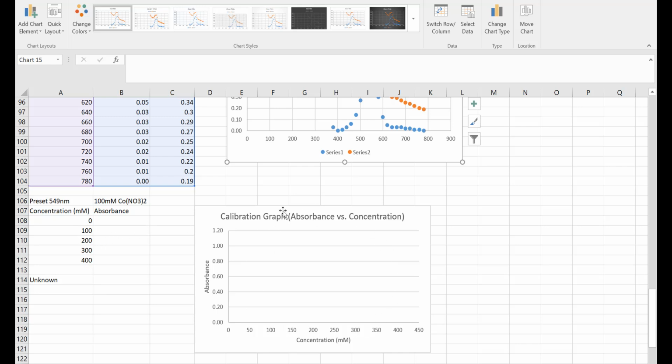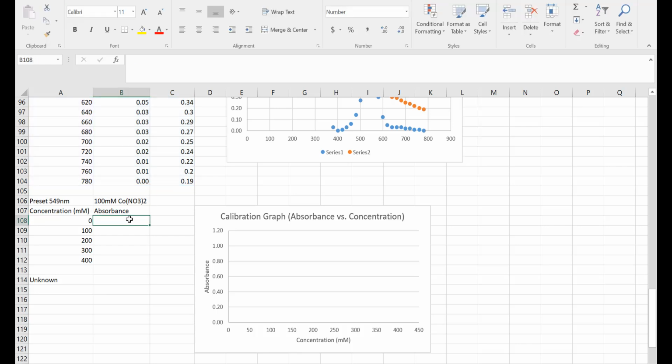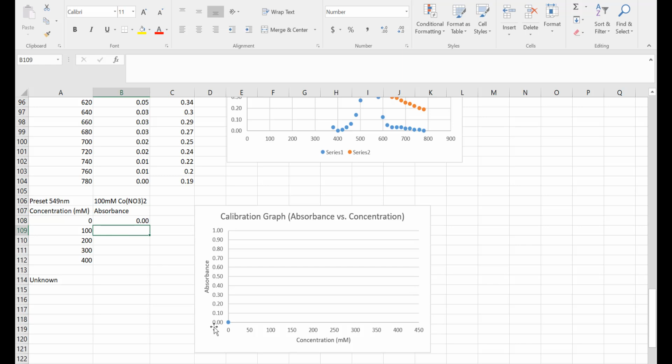I've already set up this graph to plot directly as I put the numbers in. So let me just track these numbers for you. I had recorded these numbers earlier. At 0 concentration, I don't expect anything to absorb. The absorbance is 0, so I do have that 0 point, no problem. When I slide the bar to 100 millimolar, where it was initially, the absorbance was actually 0.47, which matches what we had earlier.